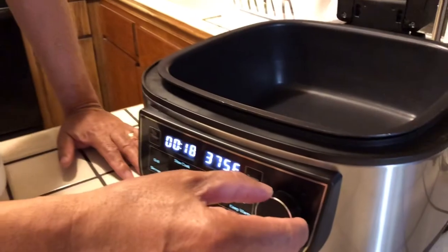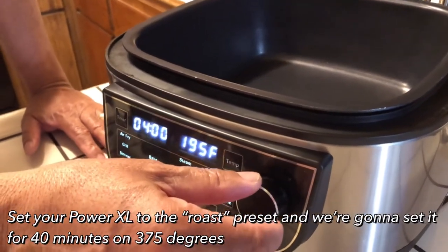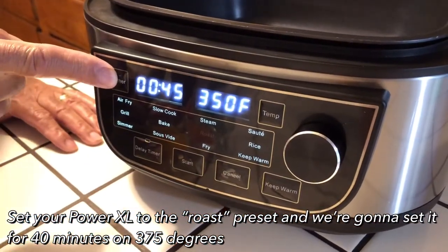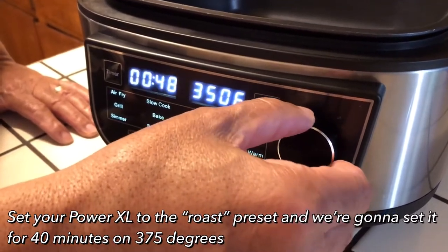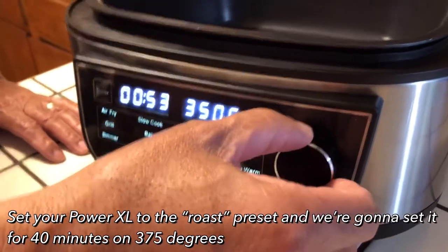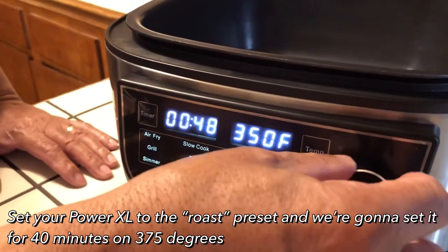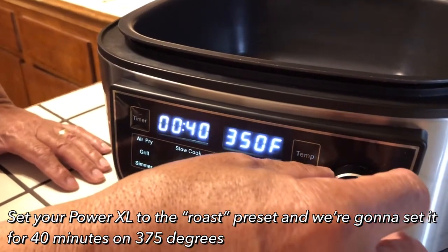I'm going to put it on roast and set it to 375. I'm going to hit timer, and I'm going to start it off with 40 minutes. You can start it off little, so that way if you need to add time, you can always add time to it. But if you set it up high first, you cannot take the time from it.